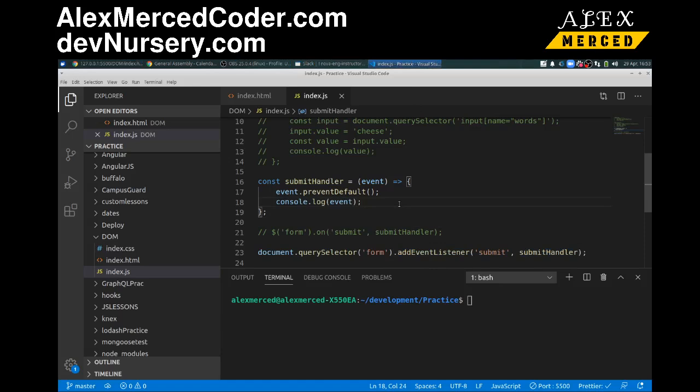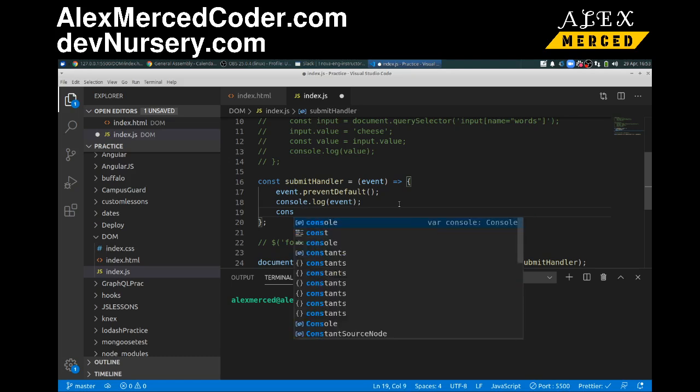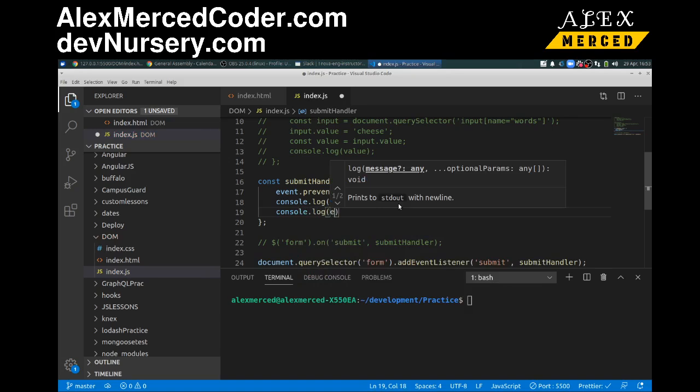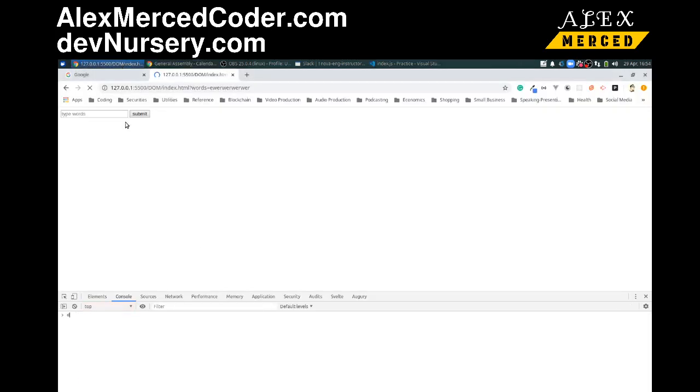So let's add console.log event.target[0].value. Okay, because when I'm looking at it, I see that it refreshed, so let's try this again. And there you go, that works.